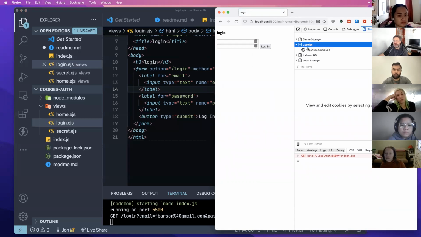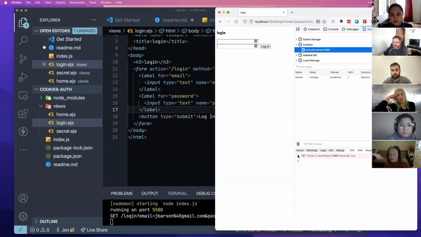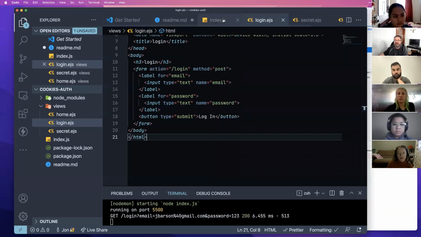Okay. Still no joy. So what? Oh no, that's just giving me, it doesn't have a favicon. Okay, so what else could I have done incorrectly? Let's have a look. So I've got Express, I got Morgan, I got my users. I got my login, res.render login. If I log in, I want to be redirected to the protected page. Okay, so let's do some troubleshooting.